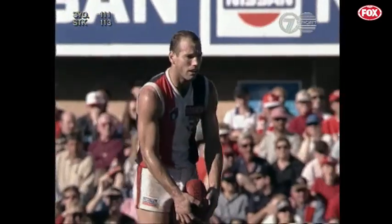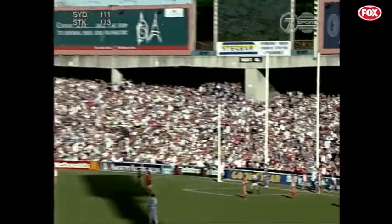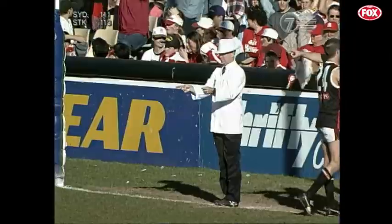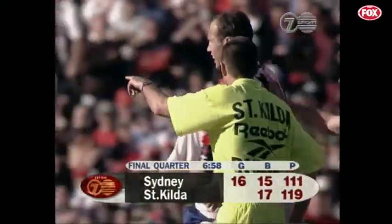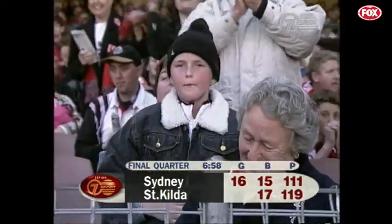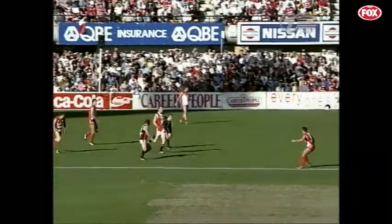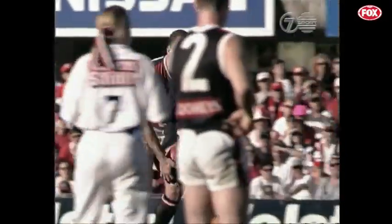And the Saints on a roll. From 46 metres, the drop punt. Well, he's made a liar out of Lee. He's done it with ease. No, he didn't make a liar out of me, Sandy, because today he is standing up, Stuart Lowe. He's had three shots today on that pressure distance, and he's kicked the three. It was a wobbly old kick, but it's given them a little bit of a buffer now. St Kilda with an 8-point margin, but Stewie Lowe's in the ruck, dropping into centre-half forward, has been an exceptional contributor.